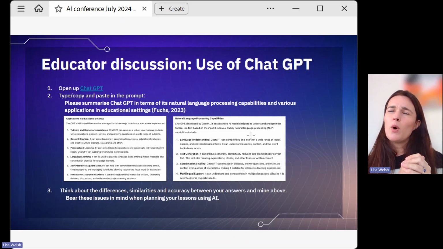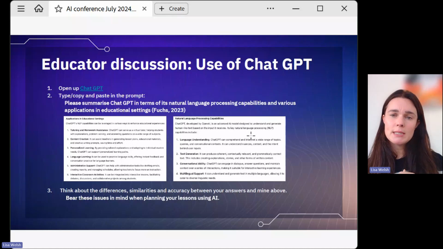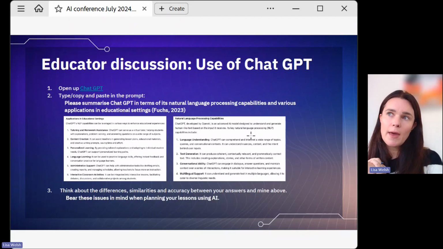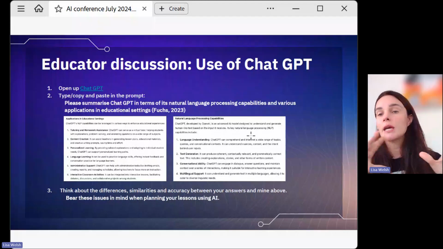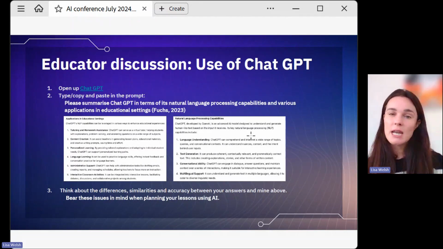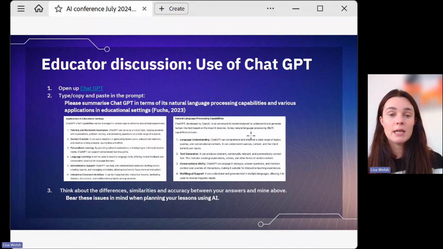But what I mean is, sometimes it's really helpful to give them specific prompts, especially if you're a little bit tight on time. If you want them to find out specific answers, it is quite nice to just give them prompts. But even within that, you're going to get varied answers. So it's just something for you to think about. I'm not saying it's a negative thing. I like it, but it's something to bear in mind when you're planning using AI.